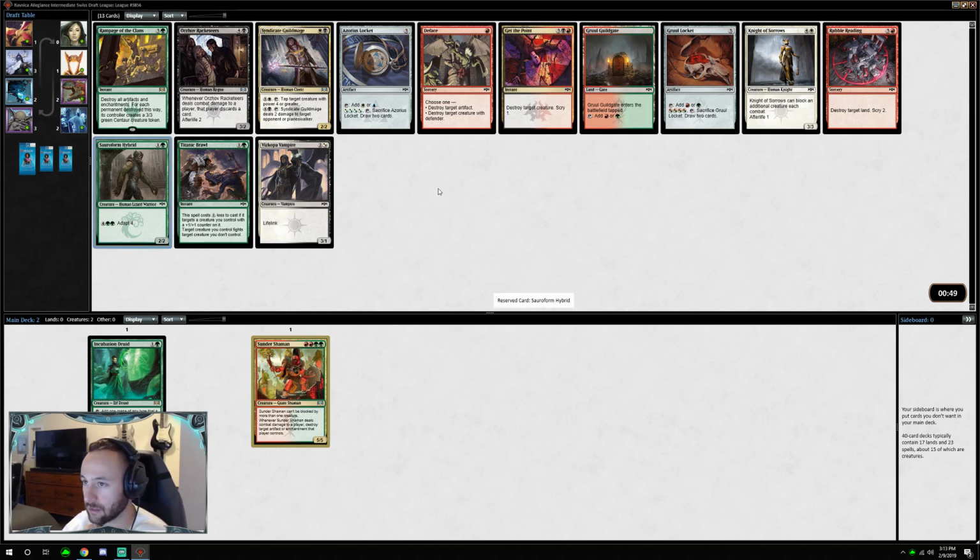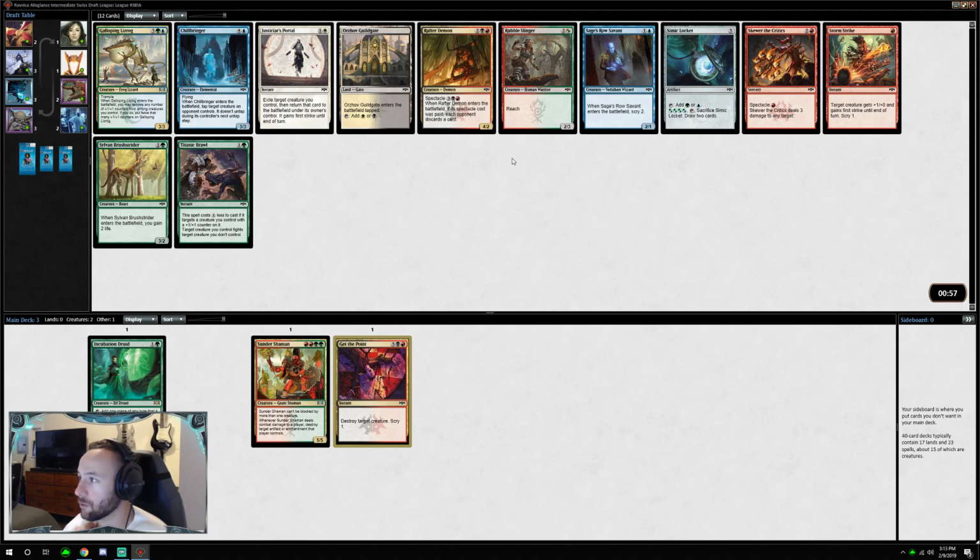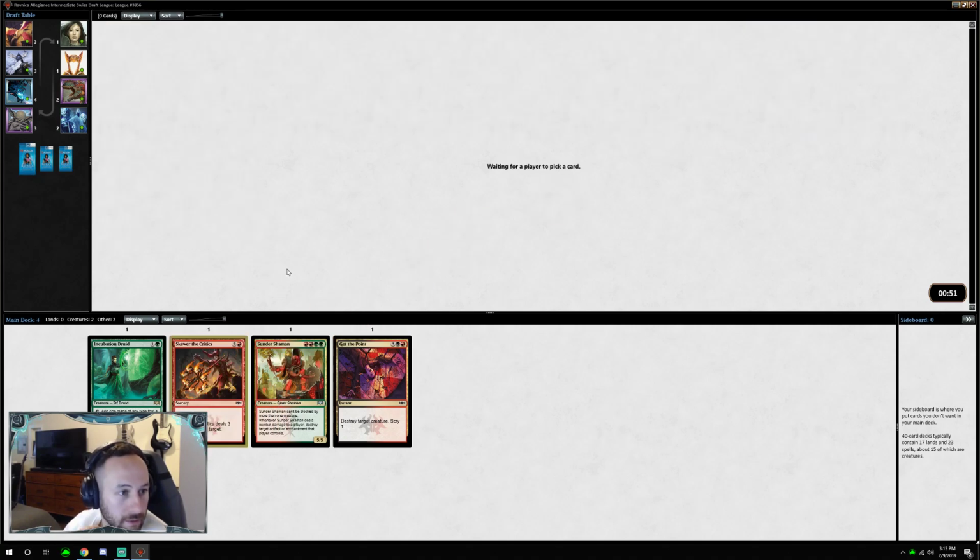Seraphim Hybrid is just a good 2-drop. Tonight Brawl is replaceable. Gruul Gilgate's kind of replaceable. I think I'm going to get the point. I hope we end up in Gruul and just splashing this. It's really good removal. Speaking of good removal, Scare the Critics is our pick here.